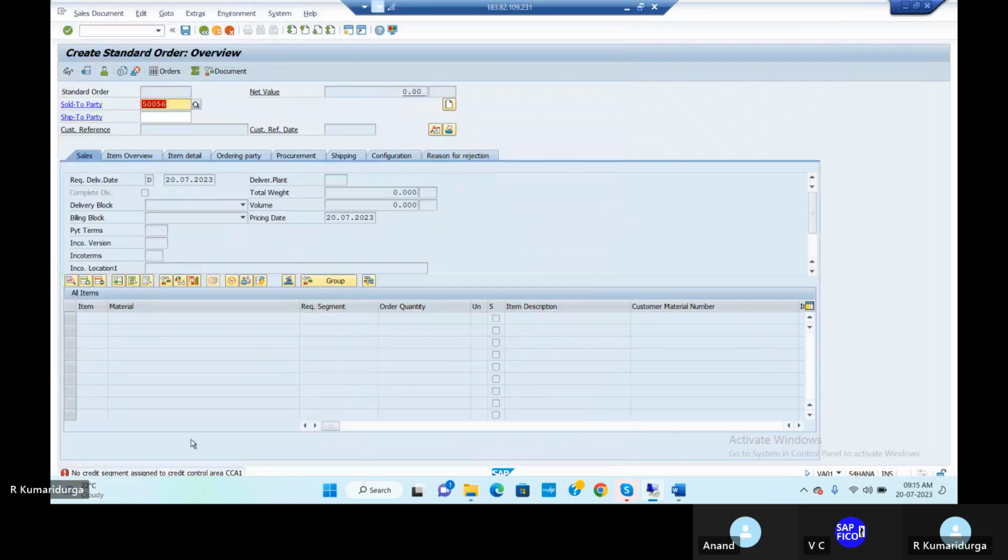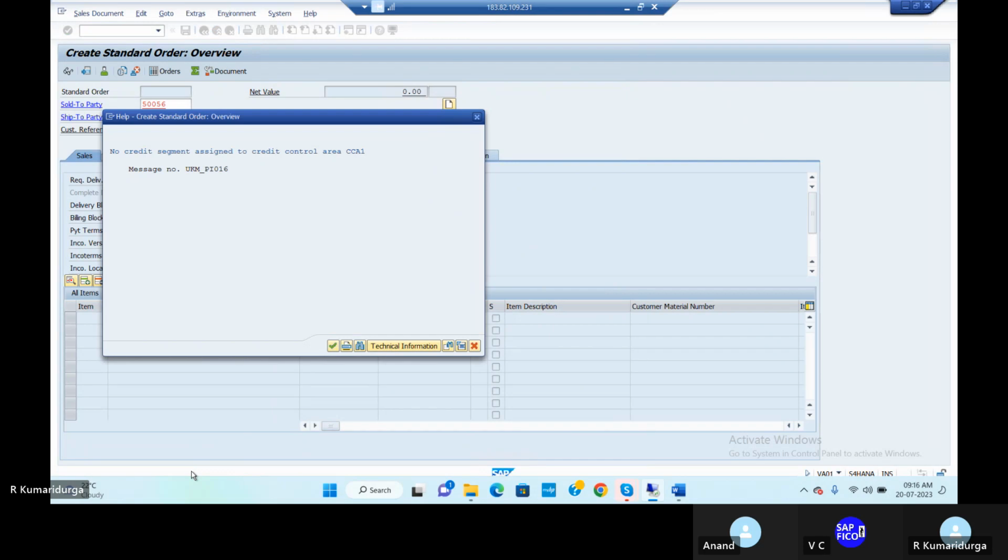Take out that thing. Why is it asking for the credit control area? Why this error? Okay, remove this thing, ma'am.